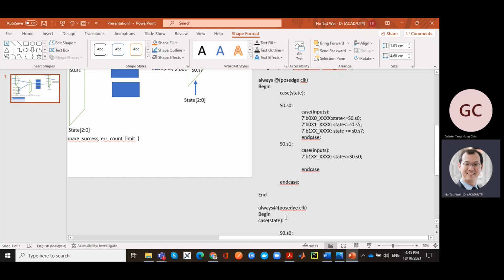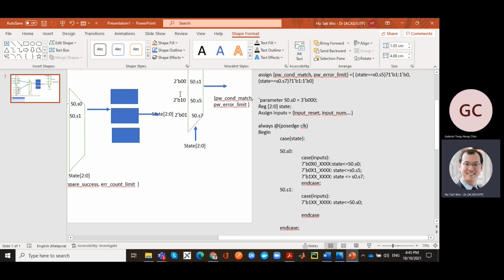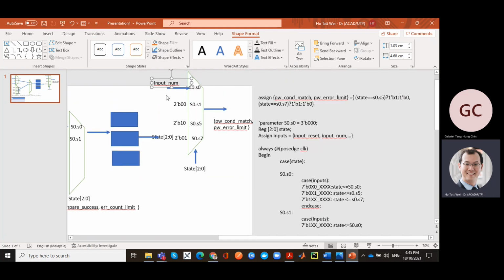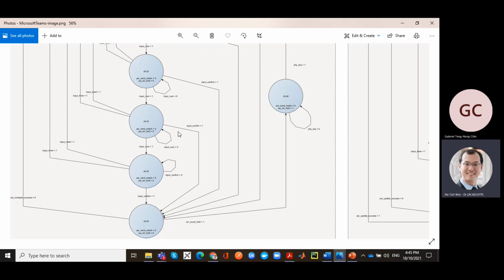You can always use this with a Moore machine because there's not going to be an input like that. With this kind of input, this is a Mealy machine encoding. This means your output depends on the transition, on this particular input. That means it will also depend on input confirm.